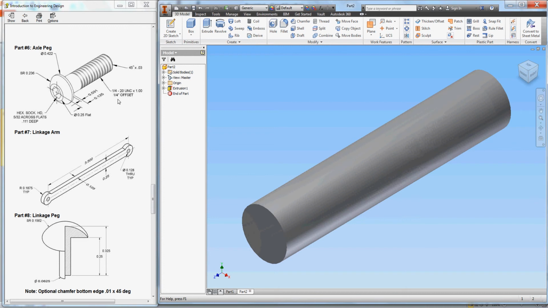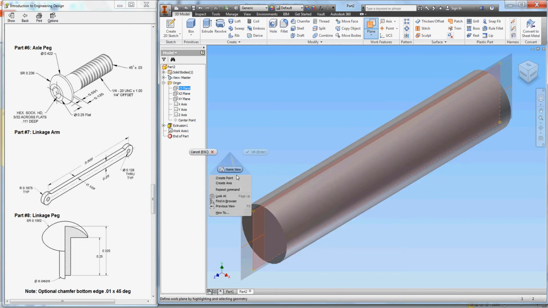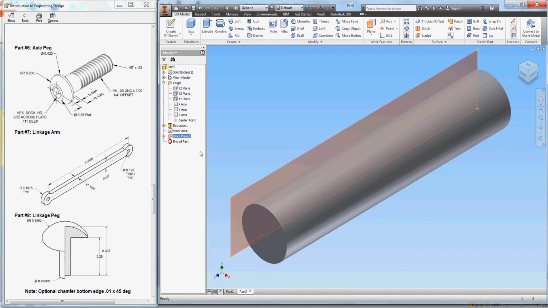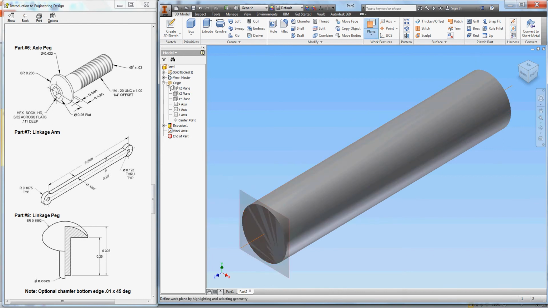Where it says 1 inch at an offset of 1/4, if I combine those two numbers together, I'll get 1 inch and 1/4. So adding those together again, 1.125 is my extrusion. In order for me to have a thread that is 1 inch at an offset of 1/4, I have to have these two numbers totally combined.